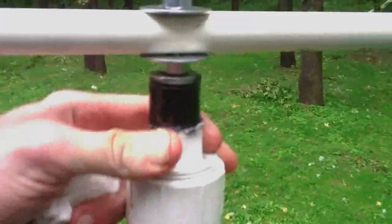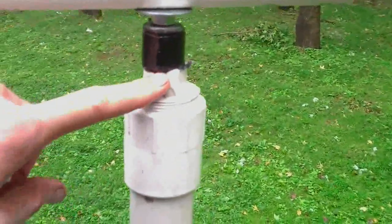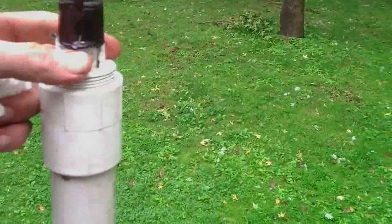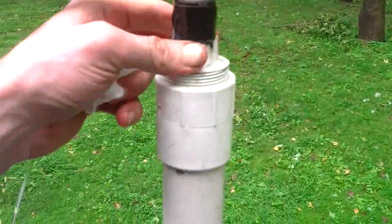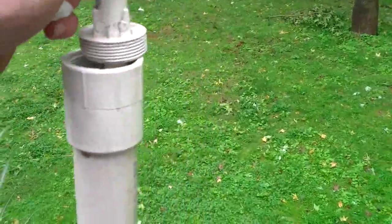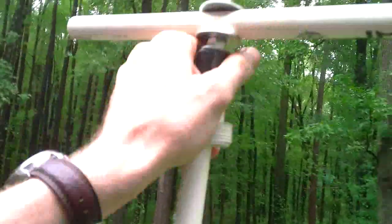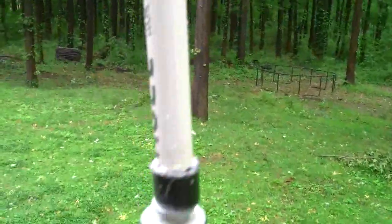So this, I made so I could just unscrew it. I just used the hole saw from, like, when you install a doorknob. The hole saw for the part where the lock part goes through. So you see, this is just a threaded rod. Okay, and I put the PVC around it to make it slide smoothly.